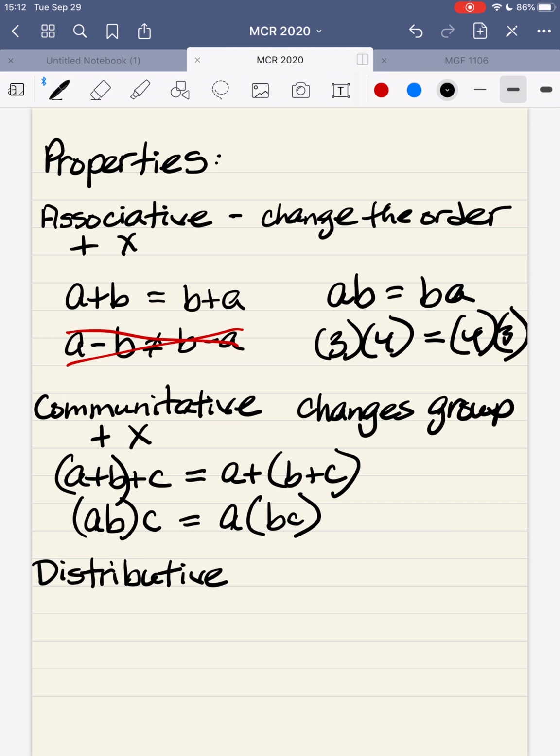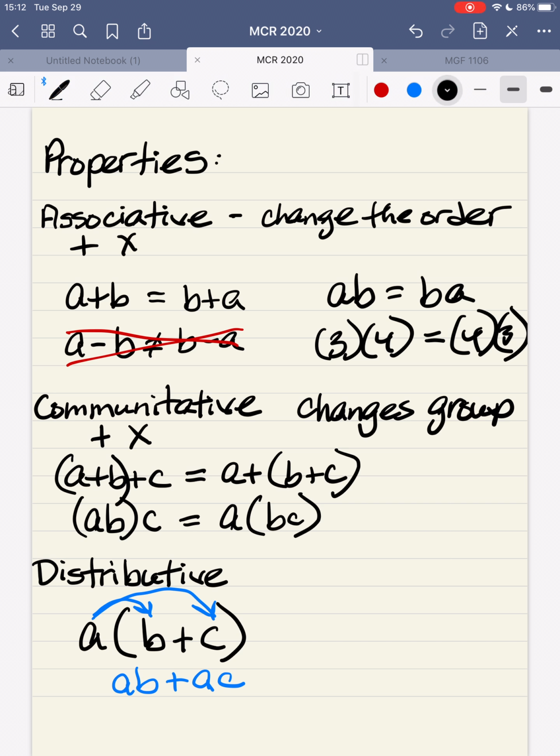All right, let's look at the distributive property. Most of you are familiar with this. You get taught this very early on and you use it a lot. What happens if I have a being multiplied by b plus c, where b plus c are not like terms? Because if they were like terms, I would use order of operations. This allows me to go ahead and multiply a times b and add it to a times c.